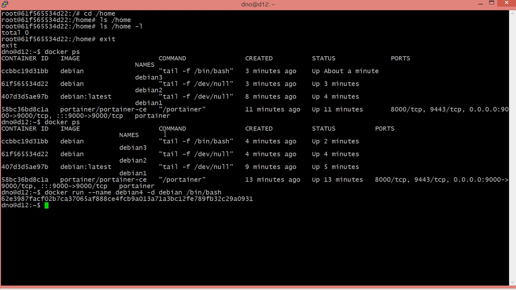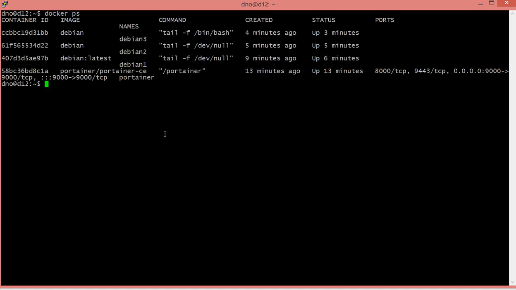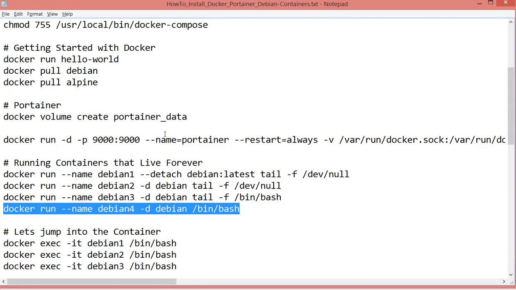Okay, so it did not want to run. Why did it not want to run? That's getting to be a real puzzle.